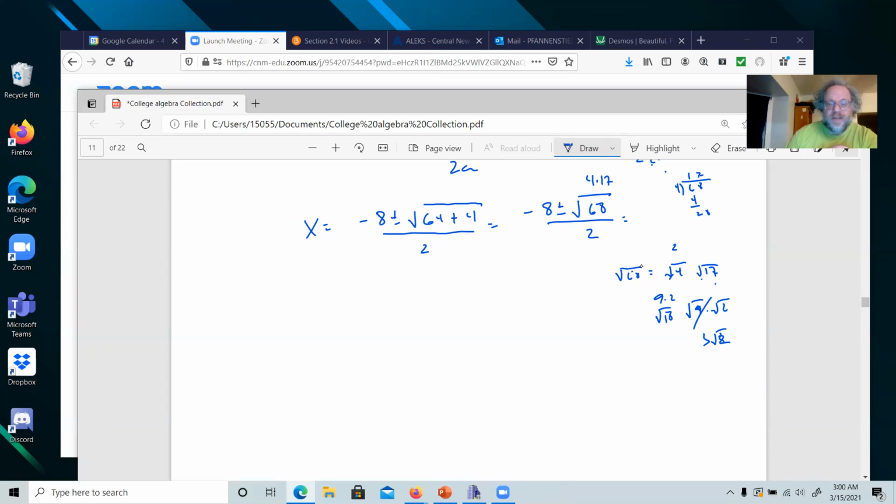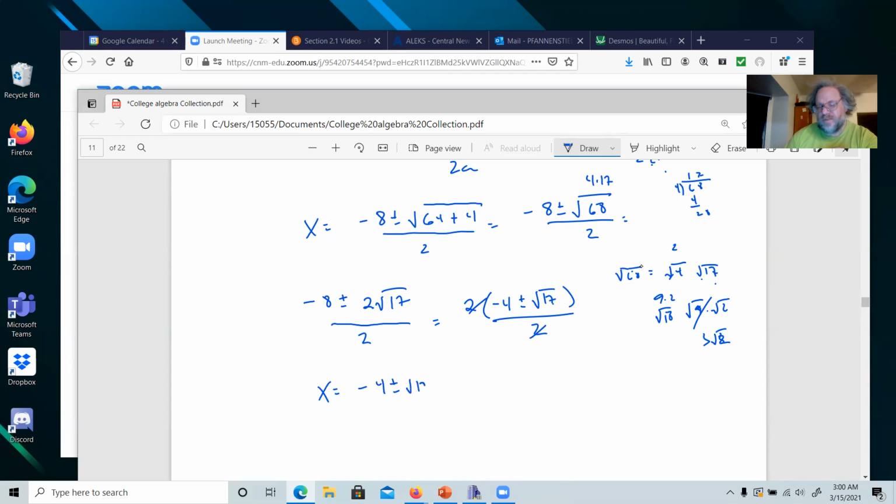All right, so here we go. We have -8 plus or minus 2 root 17, all divided by 2. Here's the next place where people practice. They get so excited, like, oh, I've done it, and they cancel this, and they forget about this one. So what I would recommend is saying, well, this is 2 times -4 plus or minus root 17 divided by 2. I factored a 2 out of both of these terms. Now I can cancel. Okay, so our answer here is -4 plus or minus root 17.